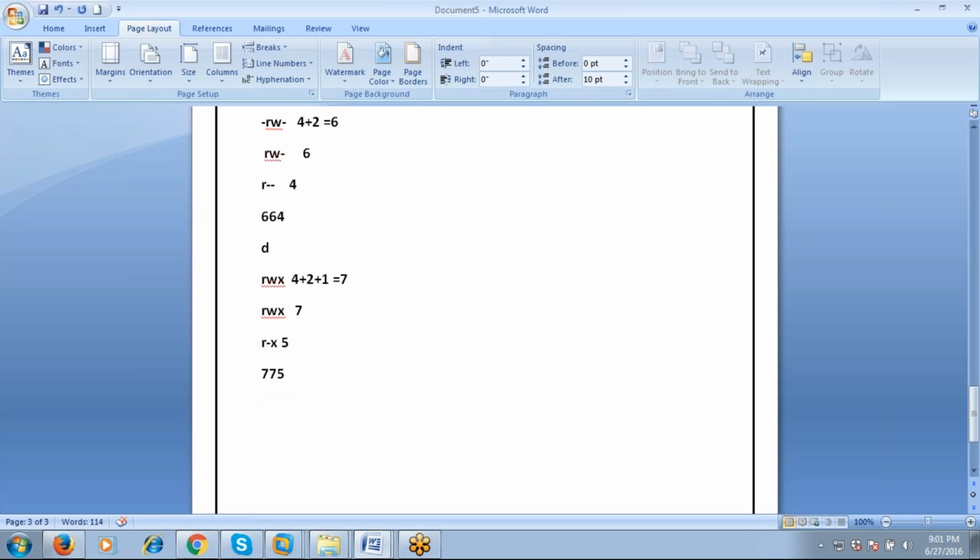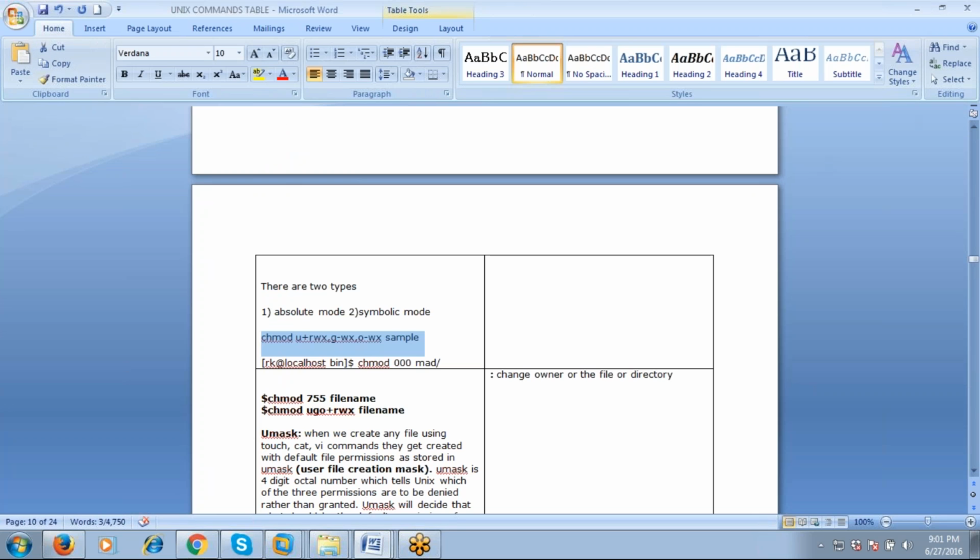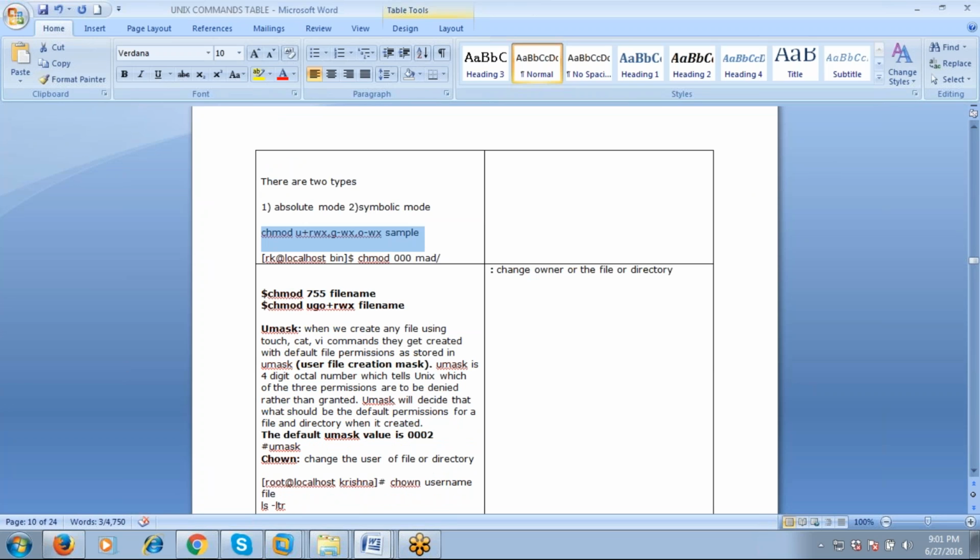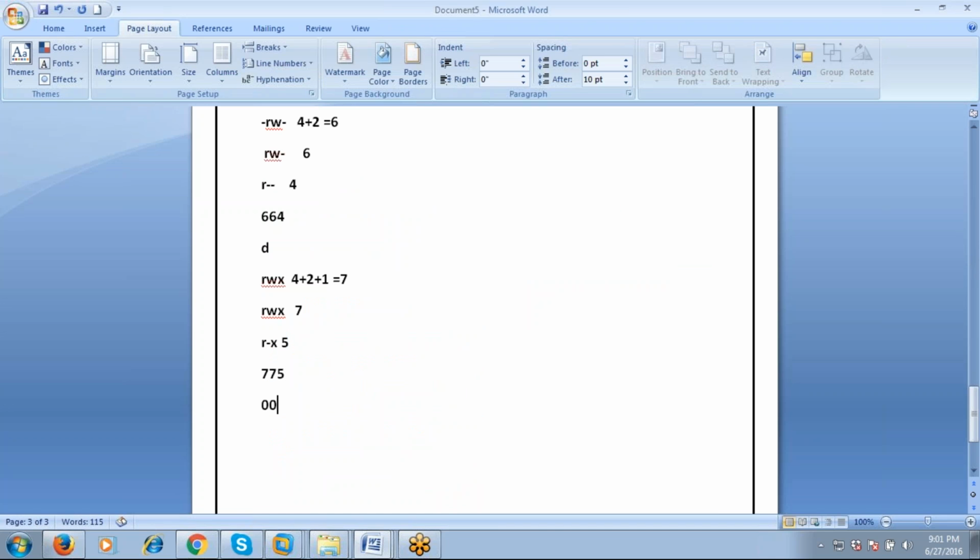But whenever you set the umask, the user file creation mask, then whenever you create by using touch, cat, or vi, you will get the full permissions. The umask value is 002 by default. So whenever you create using touch, the vi editor, or the cat command, you will get the full permissions, which is 777.